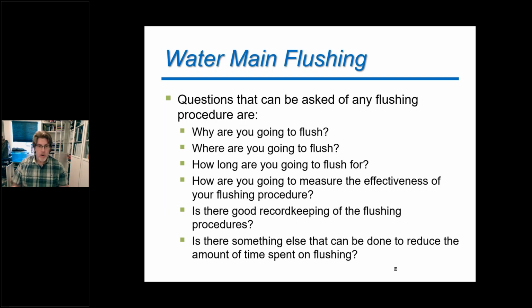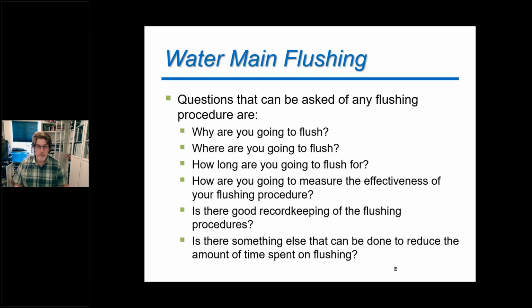So before we go, these are some of the questions we might want to ask, that will direct us to, hey, what are our goals and objectives, and how are we going to measure that, right? So why are we going out there to flush, right? Is it just, I've got a dead end main and I don't have chlorine residual out here, I just need to flush to get chlorine residual? Is it, well, it's our annual flushing time, I want to remove as much debris and biofilm as possible, right? Those ones are going to direct you to different procedures.